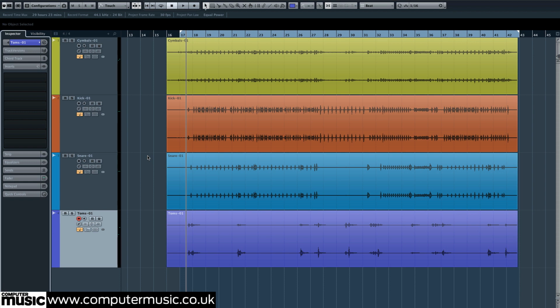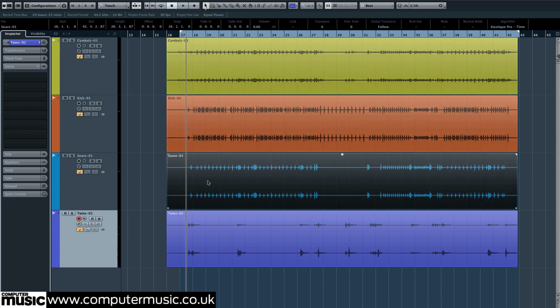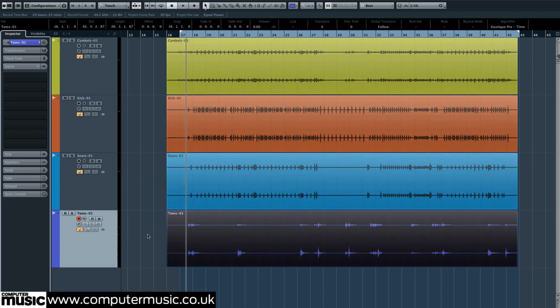Let's put DrumShaper to use over the individual stems of a drum session. After installing the plugin, open up a blank project in any DAW. Then drop the 4 audio files from the tutorial files folder, cymbals.wav, kick.wav, snare.wav and toms.wav, onto separate audio tracks. As you can hear, each element could be improved with equalization and compression.